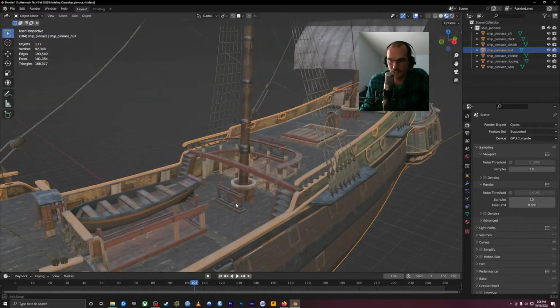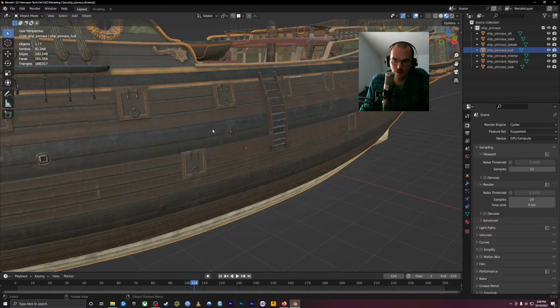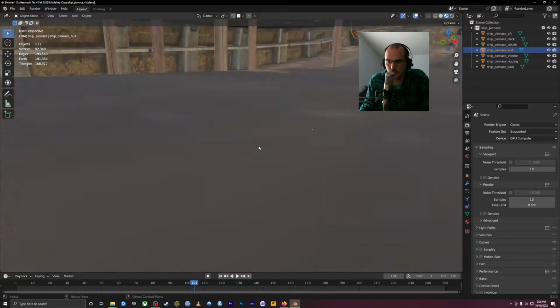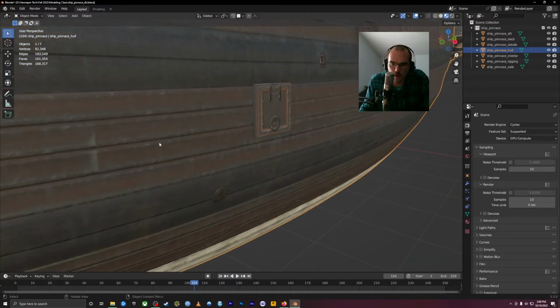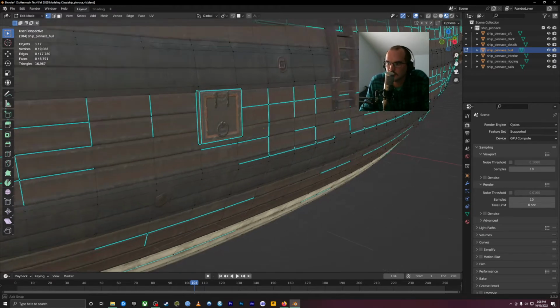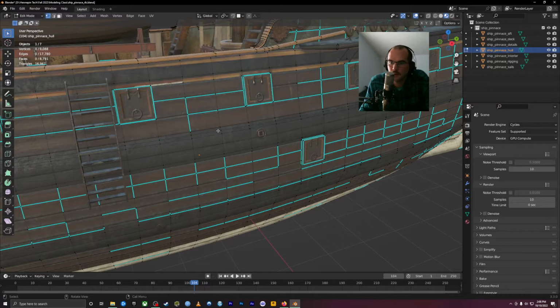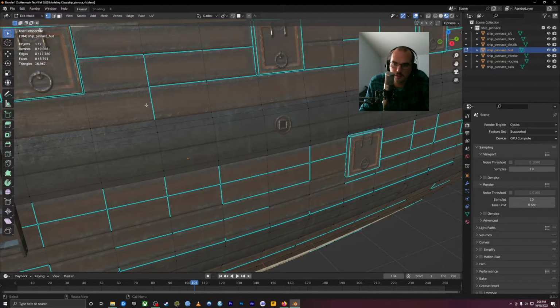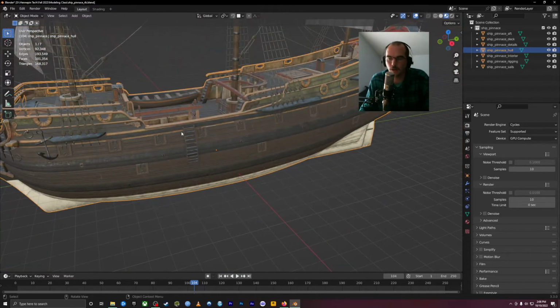So a lot of heavy lifting on the detail of this is done with the materials and textures. You can see that we've got some great wood paneling or boards on the side here, but it's all just one solid chunk. Oh, no, I shouldn't say that. There are some edge creases in here. But again, a lot of it's done by just the material that's on there. It's good looking material.